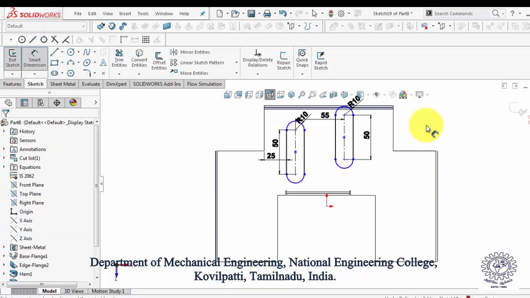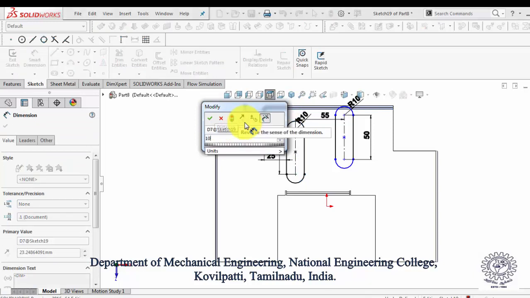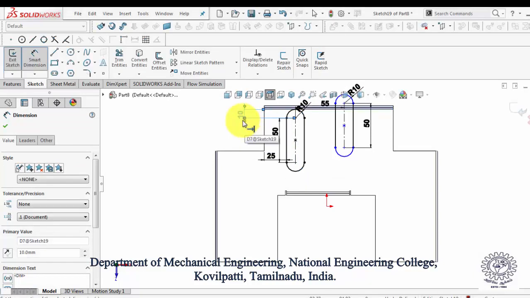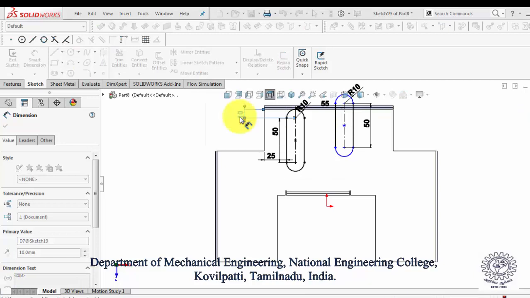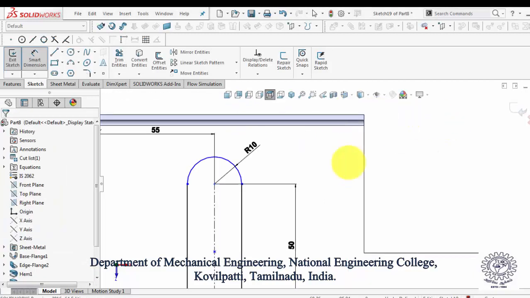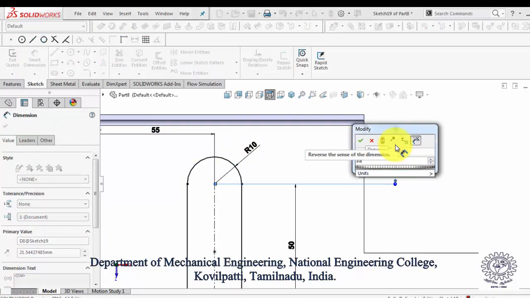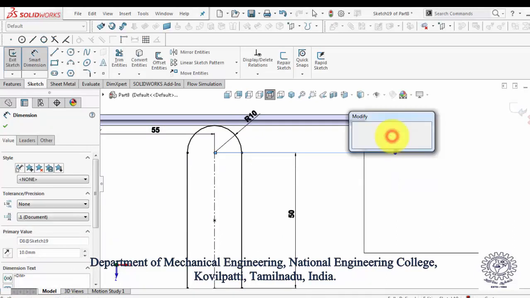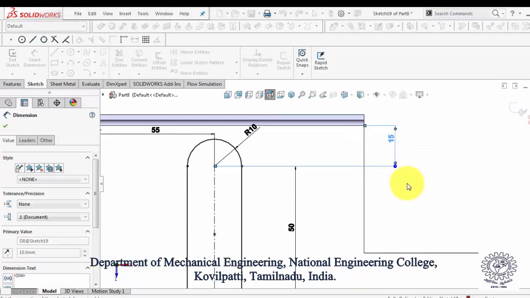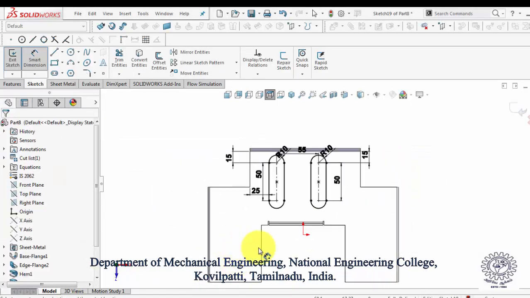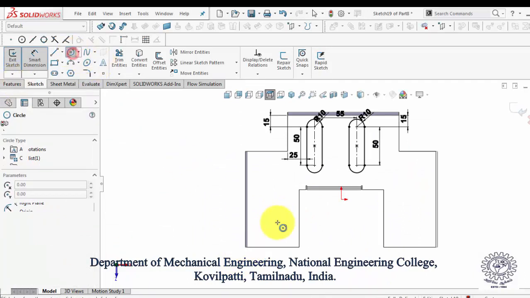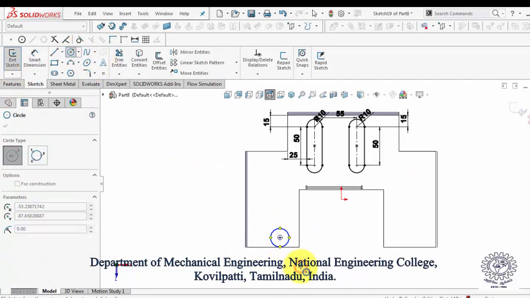After the dimensioning of the slots from the edges of the base flange is given, then draw a circle using circle command over the lower faces of the base flange.